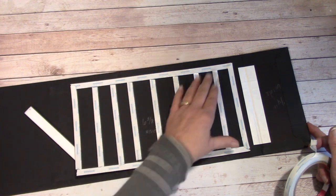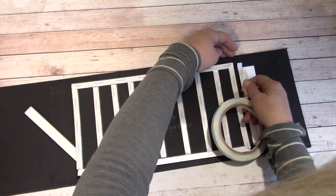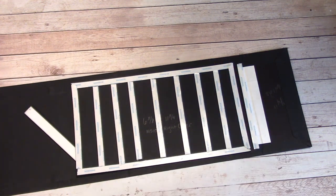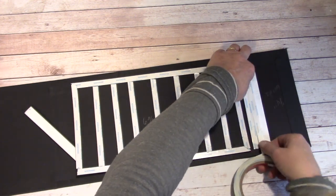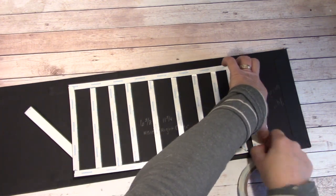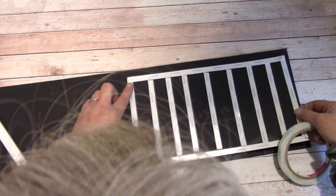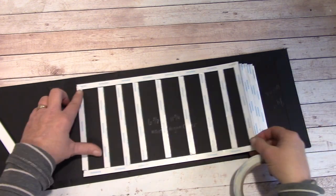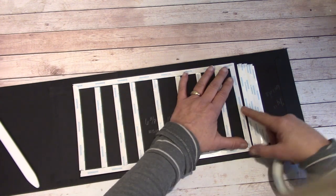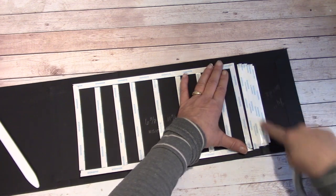Place your piece down so you can see just how tall it is. And right there on the Tyvek, you can see we're just going to place a little piece here, right in the middle of that little joint area and right over here. Just don't go down too far, otherwise you're going to show. As long as this is lined up with the spine piece, it's not going to go past that. I've already got score tape here. I just wanted to make sure that that gets covered.